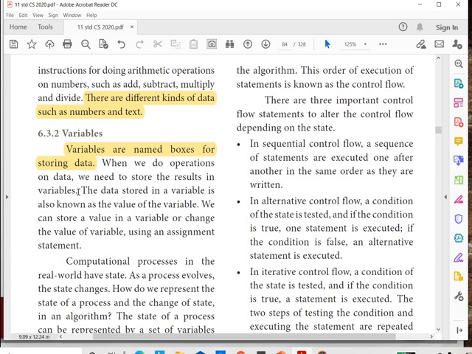So the variable is the place where the data is stored. That is like our memory in our brain. A computer has a storage place to store the data. That is said to be the variable. So the variable concept is very important. You will be crossing the variable name throughout your programming life if you are going to be a computer science student.